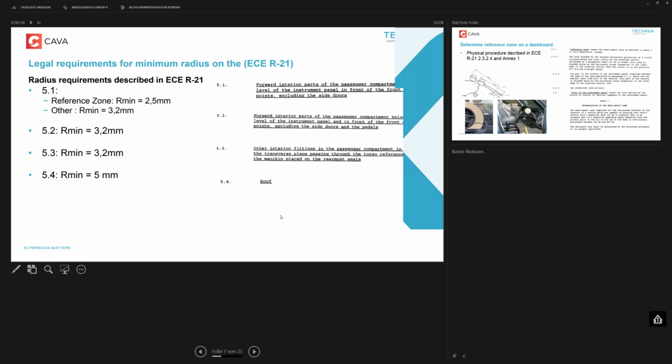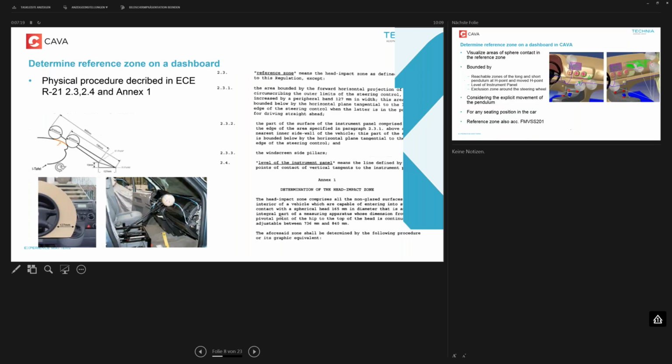So each of these zones or areas in these zones have a different radius requirement. And one of the challenges is to define in which zones the elements you're analyzing fit. And you have to find out if in this zone you're violating the regulations. Luckily, CAVA can assist you here. You will see that on the next slide.